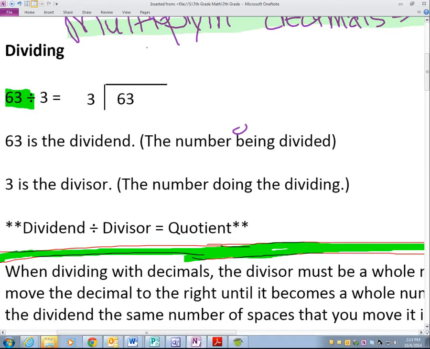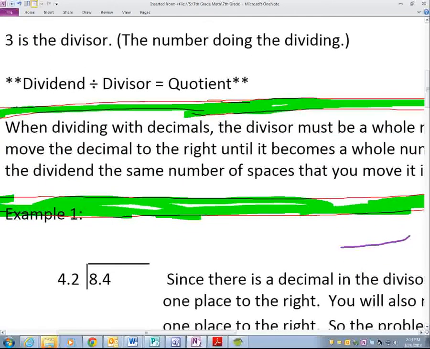Product. What is the product? Beautiful. Product is the answer to a multiplication problem. Lastly, S squared. Beautiful. Difference is a subtraction problem. Good. We are smart. We're wicked smart.